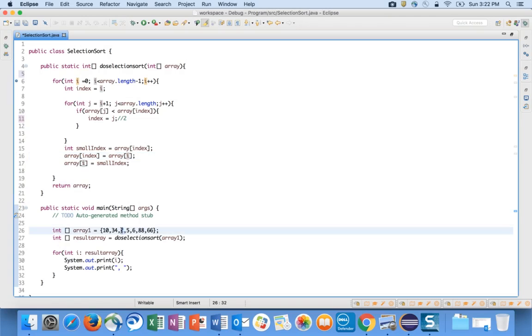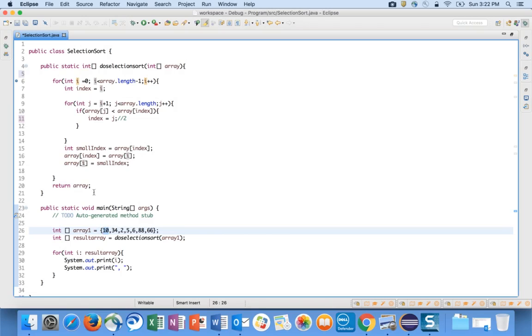Since this is my smallest, I have to send it to the first position, and 10 should come to the position number 2. So array[index], which is array[2], is equal to array[i]. So 10 will come here, and array[i] is equal to the smallest, which is 2. So 2 will go here in my first pass, right? 2 will go in my first pass.